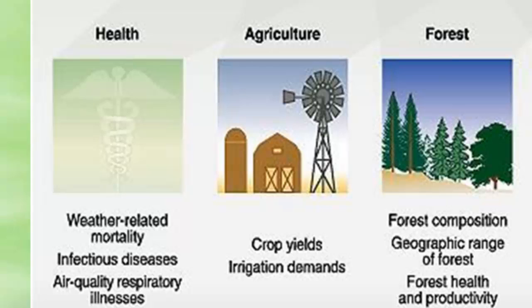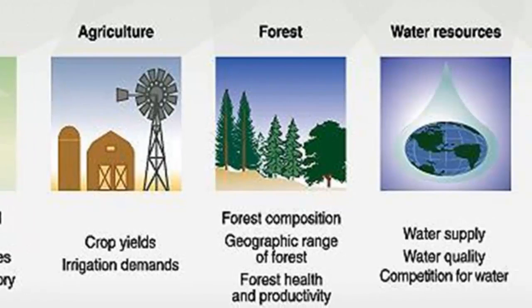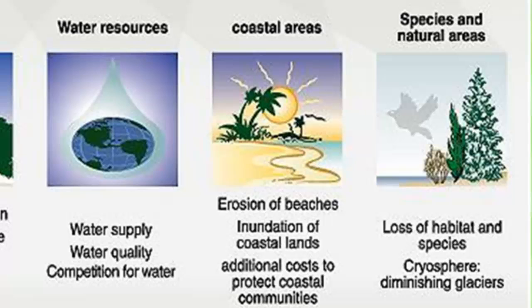Our forests exist in particular locations because of the climate. As climate changes, the overall forest compositions are going to change. And where those forests can grow will also change. And our overall forest health and productivity is going to decrease, which is going to impact the biodiversity that relies on those forest ecosystems. Climate change is also going to disrupt weather patterns and precipitation, groundwater and surface water recharges.